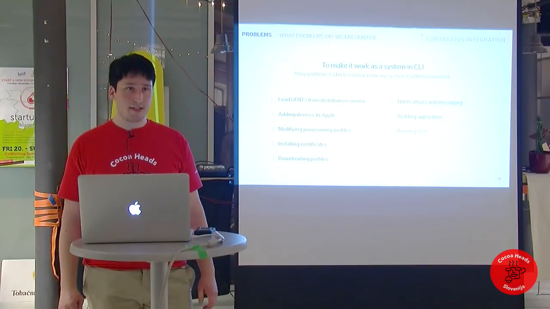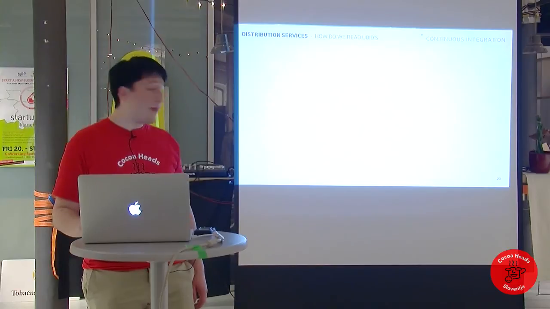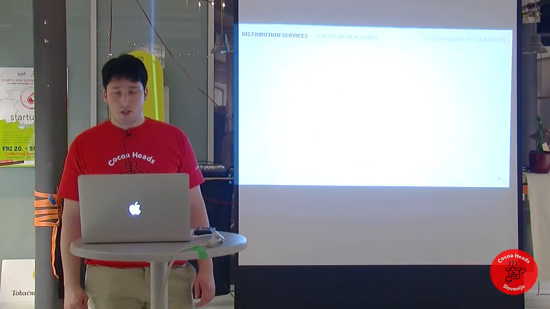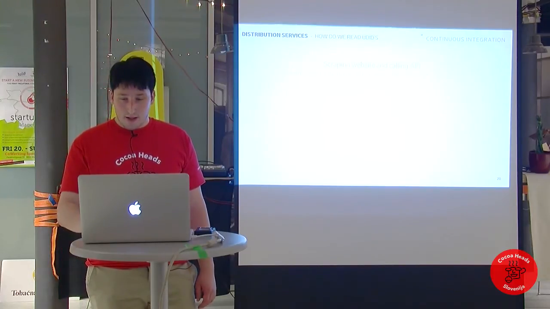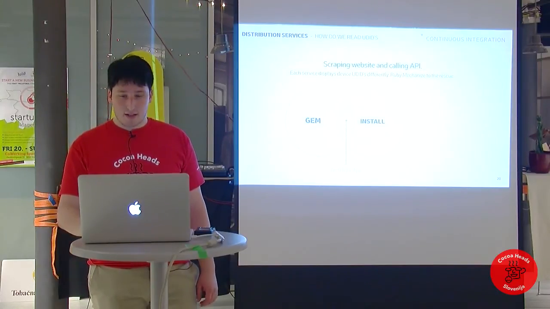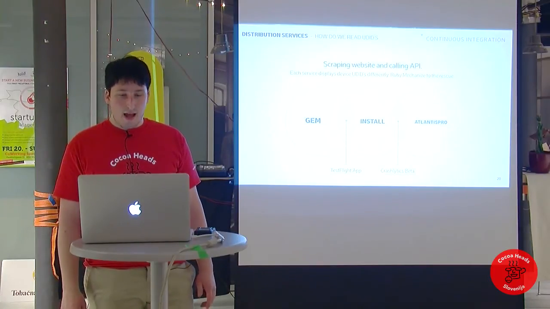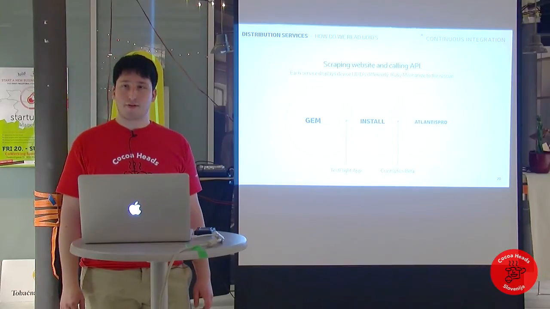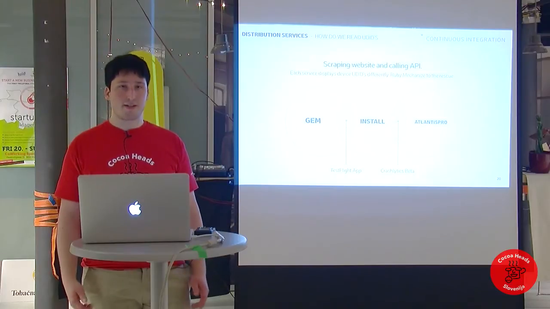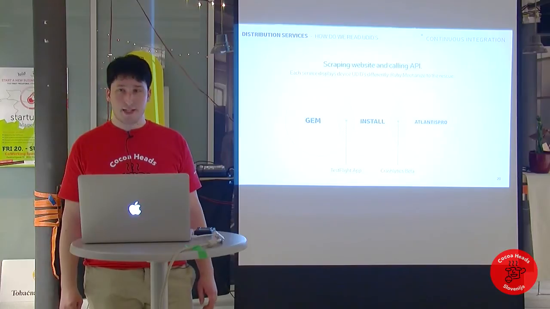How do we read UDIDs? They're on the web page, they're on the service, and we want to get them all down and actually see which ones are new. So we have a gem, a really simple command. We install this and enter our credentials and just run one command, and it will actually just download all the UDIDs and currently supports TestFlight and Crashlytics.